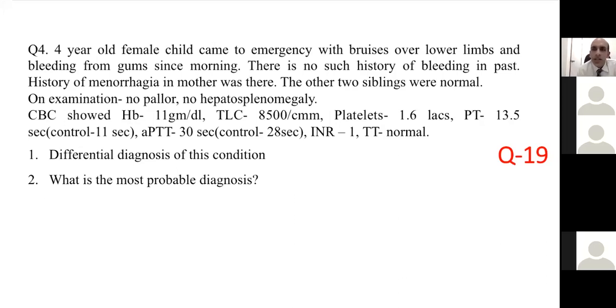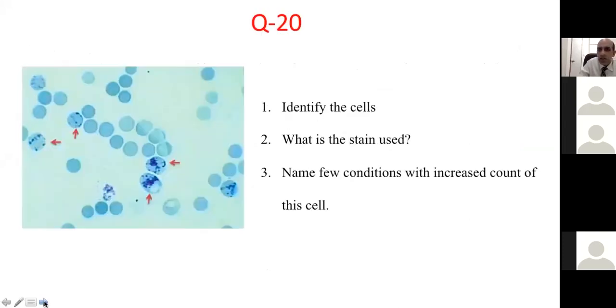You can have factor 13 deficiencies, where every evaluation is normal, but there usually you don't have a maternal menorrhagia history. Factor 13 can have umbilical bleeding at the time of birth, prolonged umbilical bleeding. The bleed is usually a little late after the trauma, and these are the common DDs for patients where all the basic evaluations are normal. Okay, so that is what this station is about.